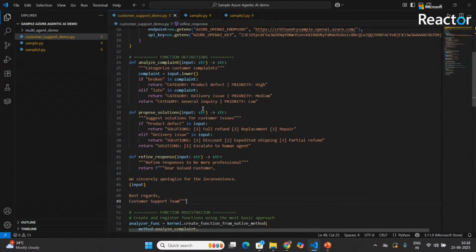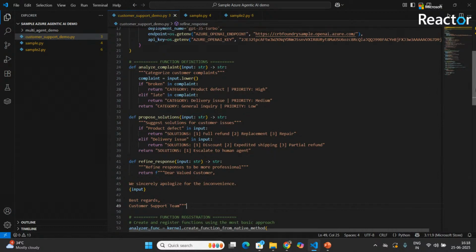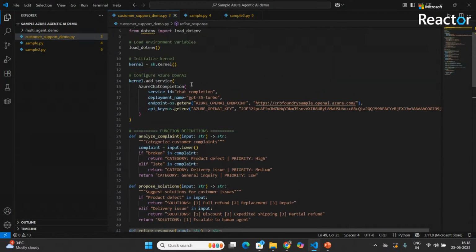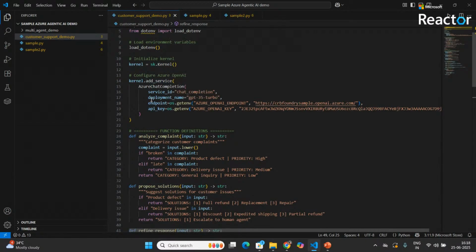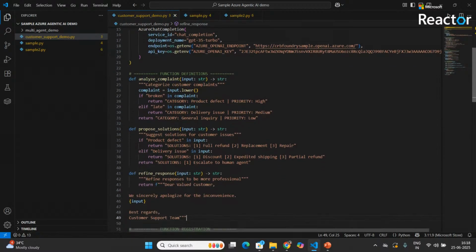To start with, it's a similar way. We will have the kernel, and then we will add the services, and from there we can have the Azure chat completion, and you should give the code here, and from that it would be working.